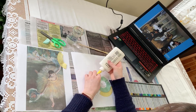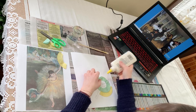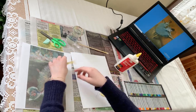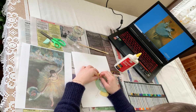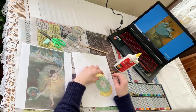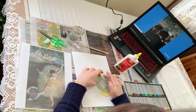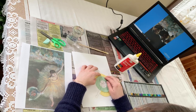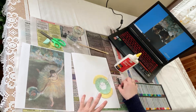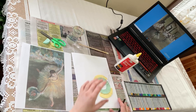Now, what's so much fun about this as well is that Edgar Degas, later in his life, was a sculptor. So, why not have some three-dimensional art? His most famous piece of sculpture was called Dancer, Little Dancer, aged 14. And it was made of bronze, so I think we can do some paper in our sculpture. That should be fine. Okay, you can keep going and add more cupcake papers if you would like.